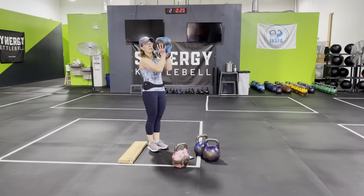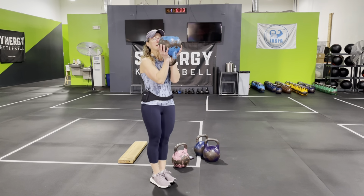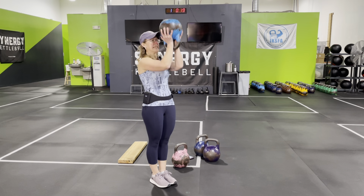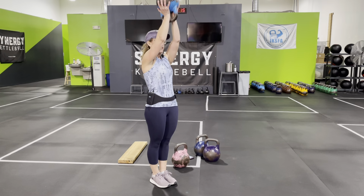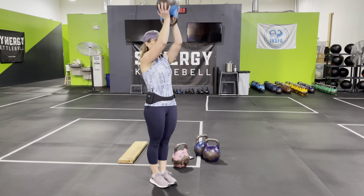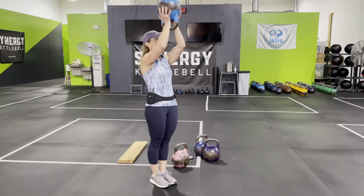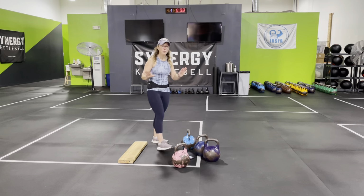So get your hands under there. 3, 2, 1. Keep it nice and close. Okay, you want those elbows inside of your shoulders. That's the point. Core is tight, glutes are squeezed. Almost there. 3, 2, 1. Set it down. Give yourself the rest.